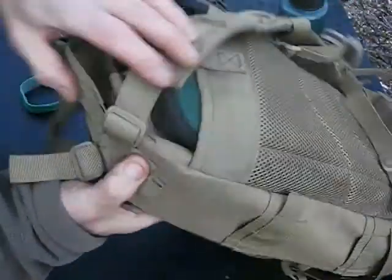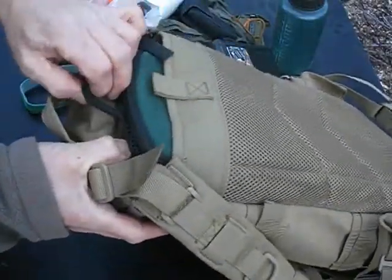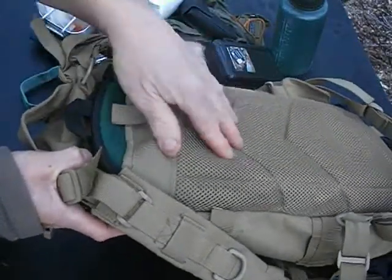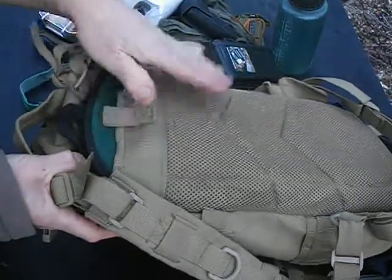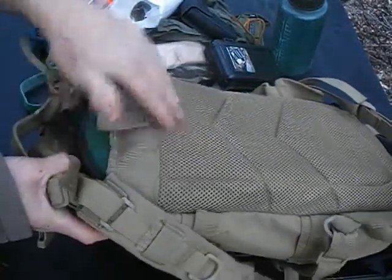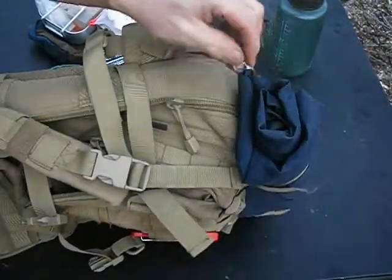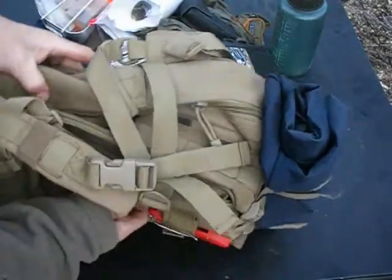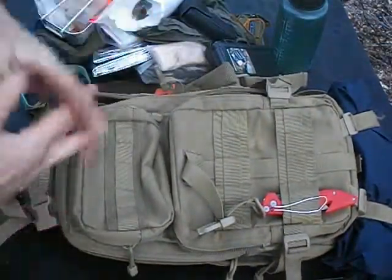Now, the very back pocket here is big enough for a camelback. Doesn't have any water at the moment, but it also adds padding to the back of the pack, helping make it even more comfortable than it already is, and it already is really comfortable. So that's about it. Forgot to mention the raincoat on the bottom, but that's it. That's kind of in a nutshell what I carry with me most of the time.